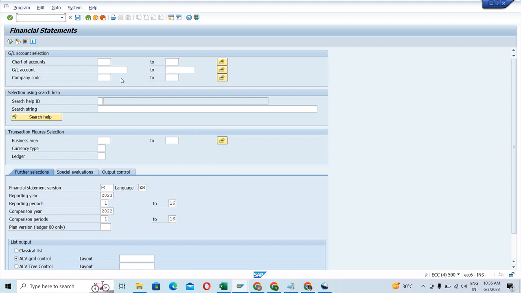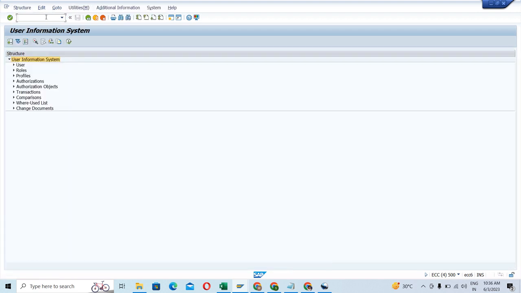Okay. So next, let me take you to one more T code, which is SUIM. If I just click here, it won't allow me to do anything. So either I can open a new session and execute that T code in that session, or I can open that T code in this session itself. Either I can go with slash n and execute it in the same session, or I would click slash O, and then I would land in a new session. So I'm simply clicking slash n and then the T code SUIM. So it will open the T code in that same session.